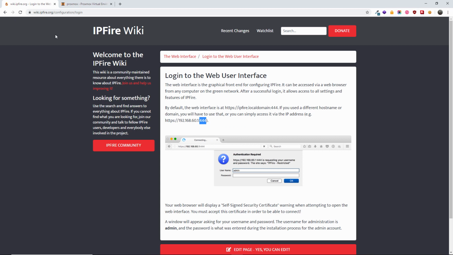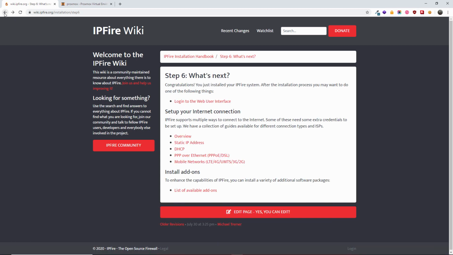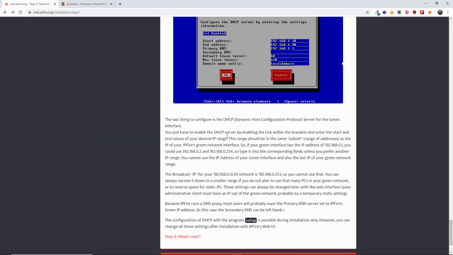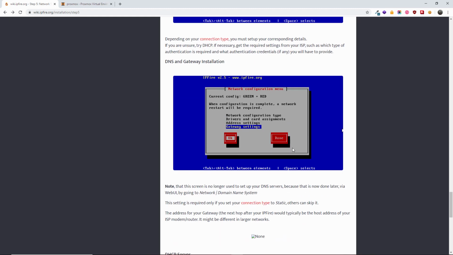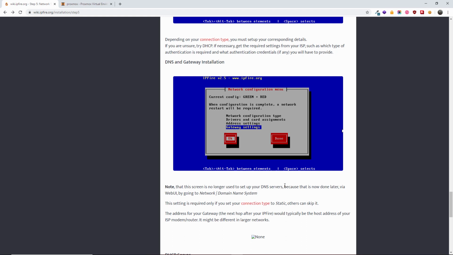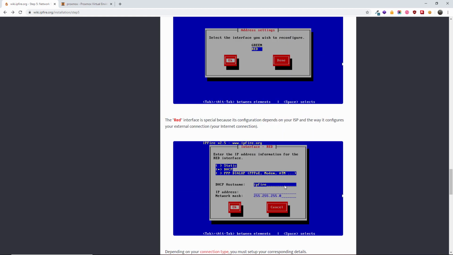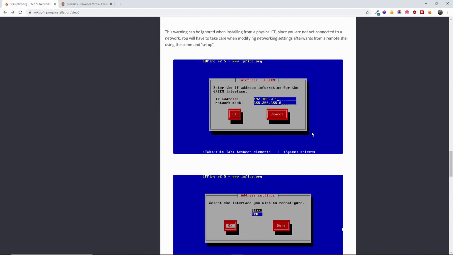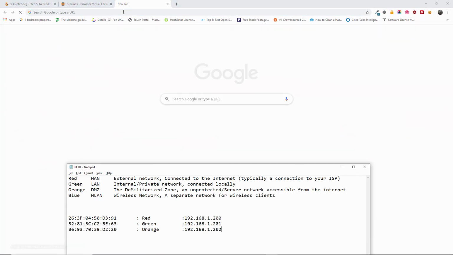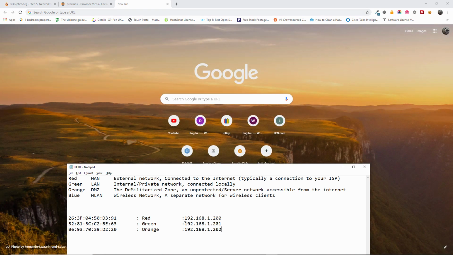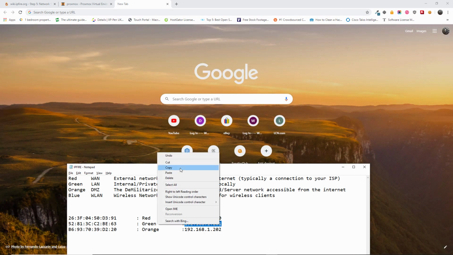Now if I go back a second, the IP you need to use, all right, that's going to be the actual primary card, is the green one. All right, so whatever is on the green, let me show you here, that is the IP you got to use.